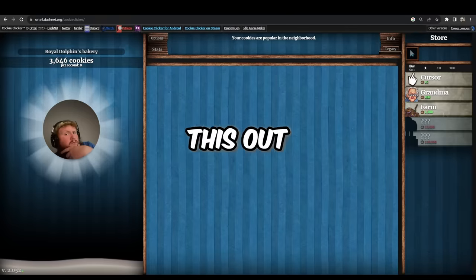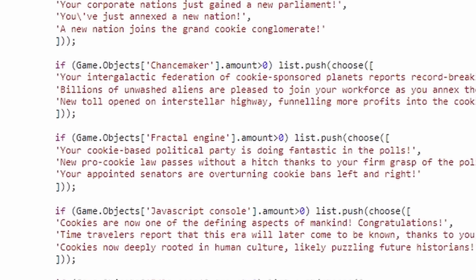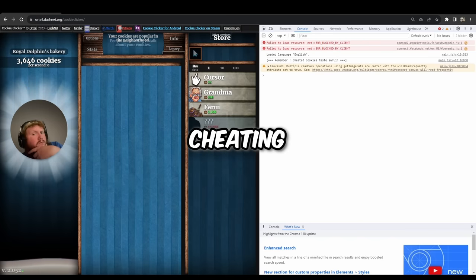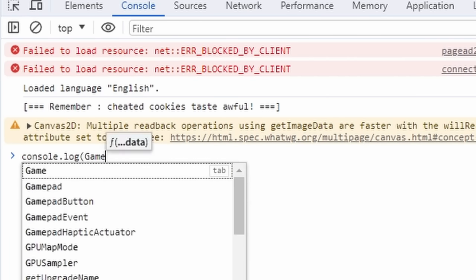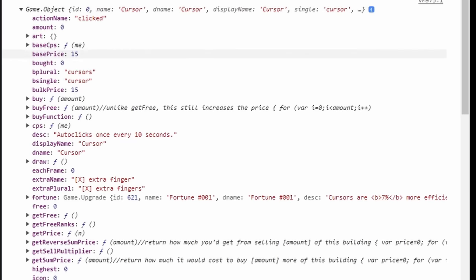Okay, now I'm ready to figure this out. So it looks like all these upgrades are in these game.objects. So let's see what we can do with them. Cheated cookies taste awful. Well, good thing I'm not cheating, am I right? Okay, so if I type this, I should get something. Yep. Wow, I got everything.